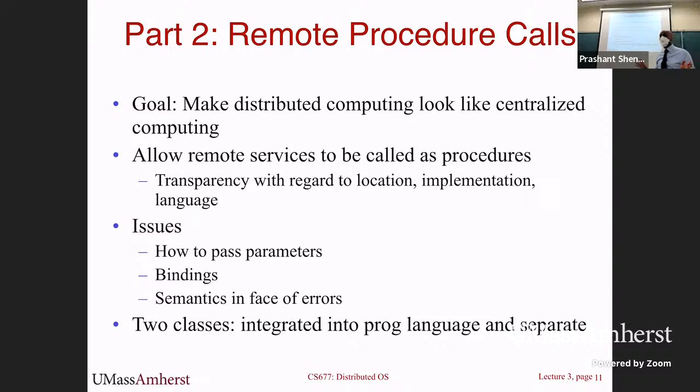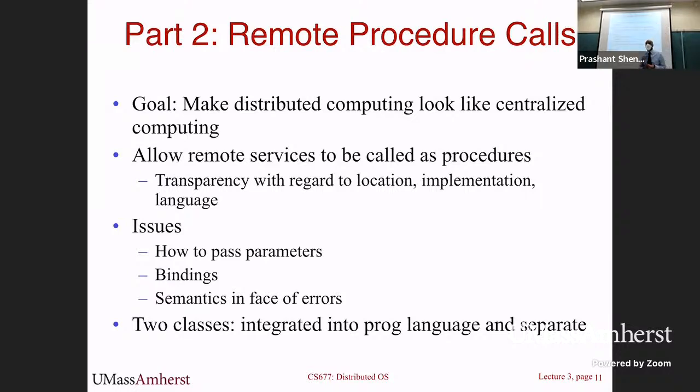Classes have methods and so on. And then when you invoke these methods, somehow they actually work as if they're a distributed application. Okay? So the goal is to provide abstractions that make, from a developer standpoint, distributed computing look like centralized computing. If you know how to program, you should be able to write distributed programs. Okay? Is that possible? How will you do that?